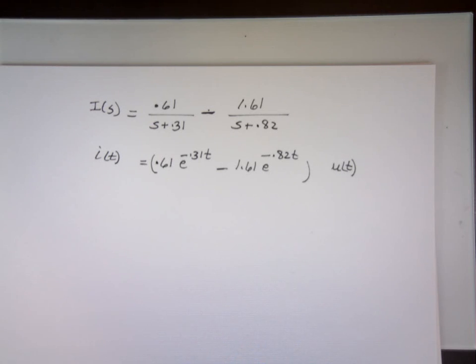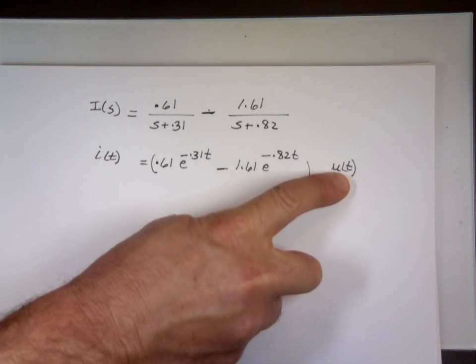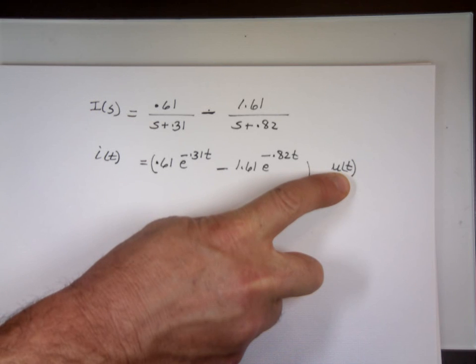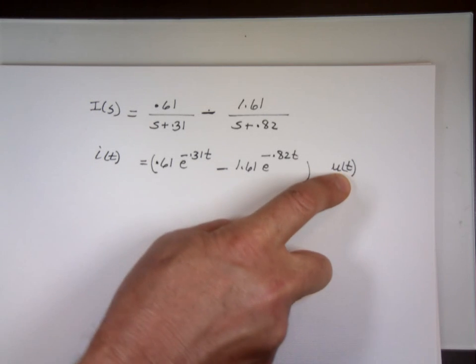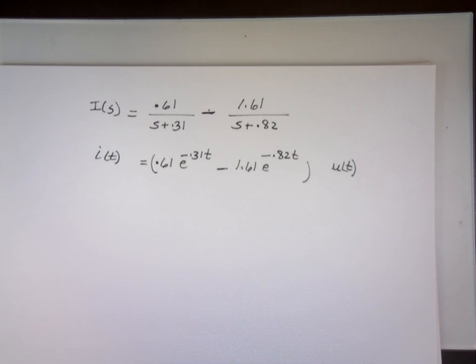I apologize if this is a redundant question, but what is the main difference for why we're adding in these sources now, prior to when we were just using the u of t's for the other sources? What do you mean adding these sources here? No, not the u of t's, but when you're going back to the original circuit and you're adding like the 8 over s. Oh, that's the Laplace source. The Laplace of the derivative, right? Is that an optional thing to do? No, not optional. You have to.